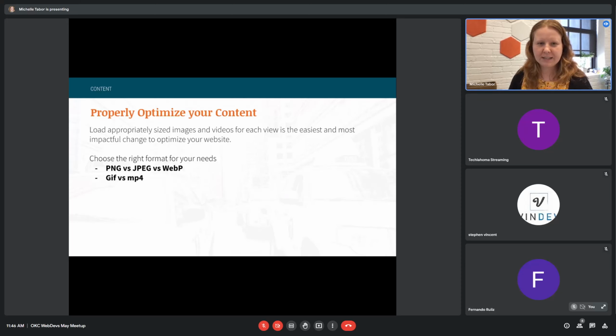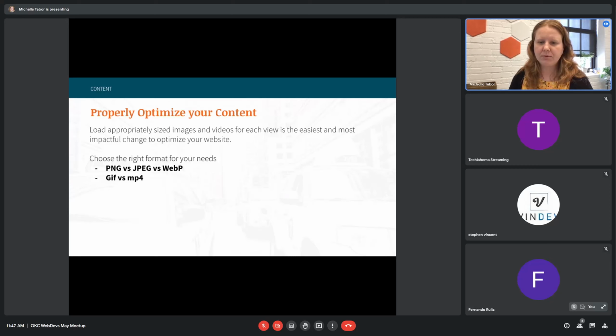I love GIFs when texting, and adding an animation to a website can look nice, but it's also not friendly to those with motion sensitivities. I'm in the camp of don't force your autoplaying movies and animations on me unless I want them. There's two camps on this subject, and maybe another time we can debate that. If you're adding videos to your website, encode it with MP4. There are also some tricks on how to delay loading until needed, or to preload, which is part of my optimization rant talk, but not part of today's lightning talk.